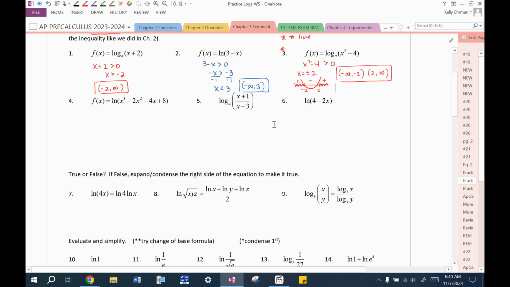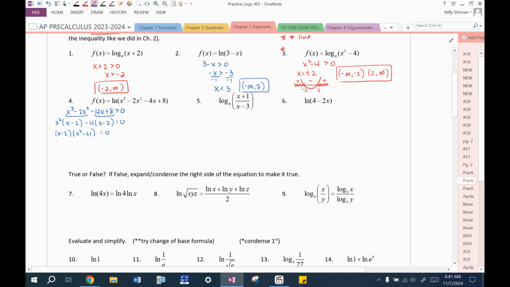All right, for the next one, this expression needs to stay greater than 0. So let me go ahead and set that up. All of these should be greater than 0 for every single one of these domains. And then we're thinking about our rules here. So this is back to polynomials. Go ahead and start factoring it. You can take an x squared out of the first two terms. You can take a minus 4 out of the last two terms. Temporarily equal to 0 to get our number line values. Now there's a GCF of x minus 2, which would group together x squared minus 4.